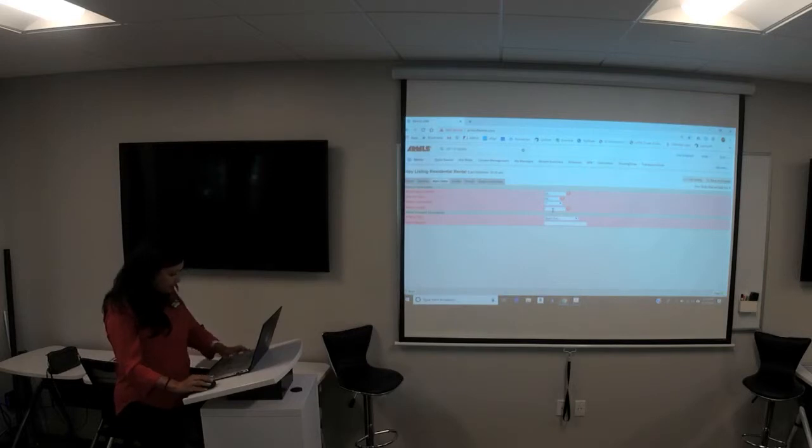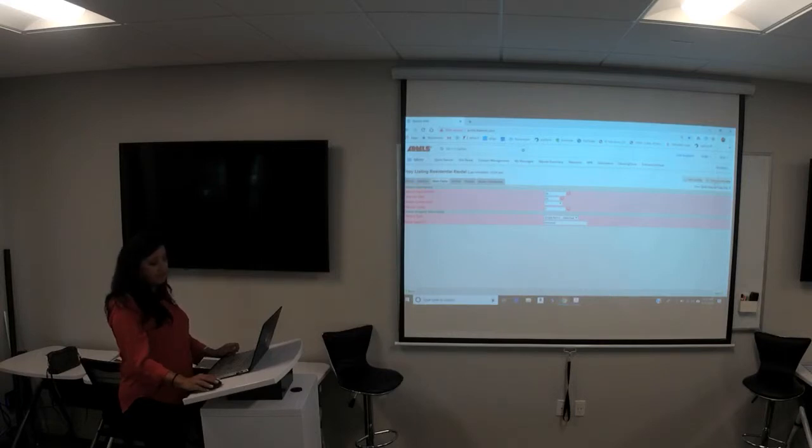Is there a renewal comp? No, and it's a single family. And if you know the builder, write it in here. If you don't, put unknown. And I'm just going to save it as incomplete, because if I add it, it's going to add it onto the MLS, and I don't really want this on the MLS.